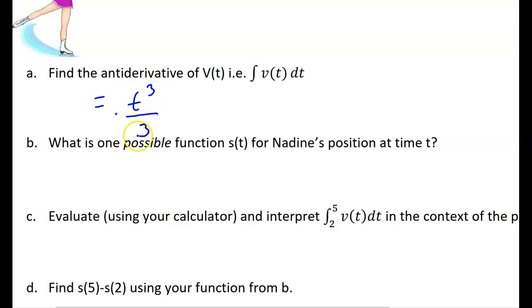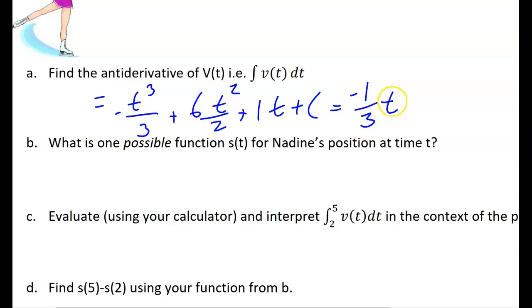And the coolest thing about this is we're going to do this using all stuff now that you already know. So I'm starting with just an antiderivative, and I know that means add 1 to my exponent and then divide by it, right? And I'll throw in my constant, and then I'm just going to go ahead and simplify this and make it look nice. So I get negative 1/3 t to the third plus 3t squared plus t plus c.